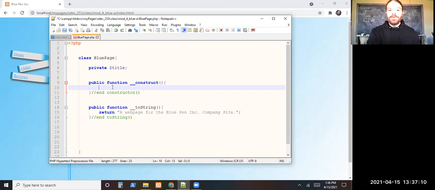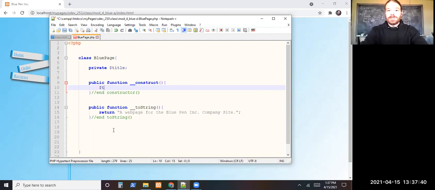we have to refer to the object we're writing. If we just said title, that would be a local variable, right? Not this variable up here that goes with this blueprint. So to refer to it, to refer to ourselves, we use the keyword this.